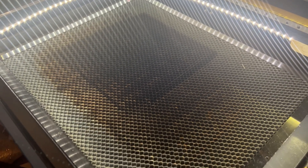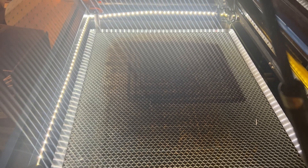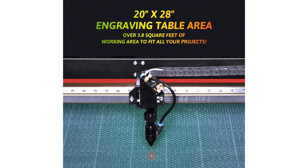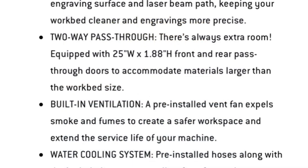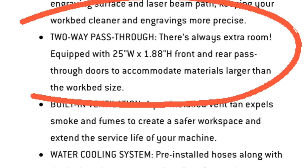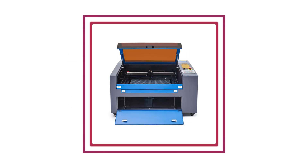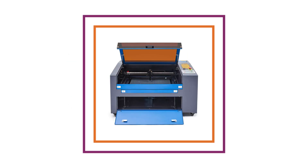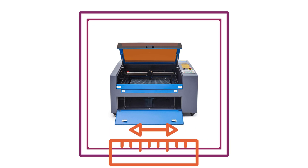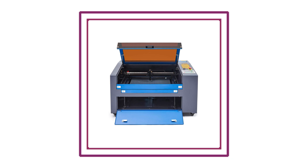Now that you have the overall machine dimensions in mind, let's take a look at the bed size. The bed size refers to how large of a material you can fit inside your machine. Are you looking to do doormats or larger pieces of wood? Take a look at the machines and see what bed size they have. If it doesn't quite fit but has the right power, check if it has pass-through doors. Some of Omtek's machines have little slits where you can feed through larger pieces of wood that wouldn't normally fit inside the laser machine bed. Make sure when taking machine dimensions you add yourself a little bit of space to move the machine around so you can fit your material through those pass-through doors.